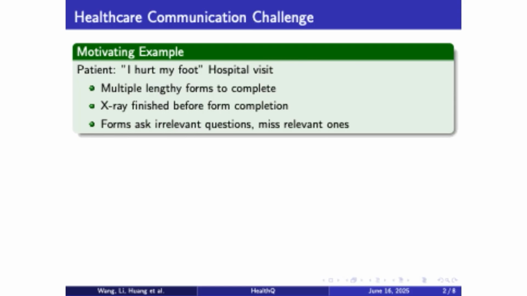The motivating example is that a patient comes to the hospital, but the patient doesn't come with a large chunk of complete description of a disease. For example, my complaint is I hurt my foot. During the hospital visit, in the traditional case, I'm handed multiple lengthy forms to complete. The form asks a lot of questions: do you drink, do you smoke, etc.